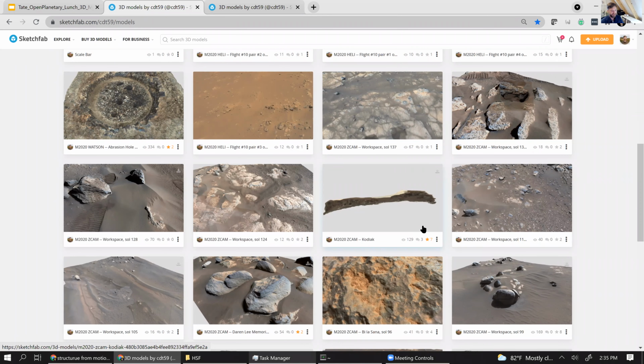You know, and it's kind of a mess. But I am getting better at pre-processing these images to make a decent texture.